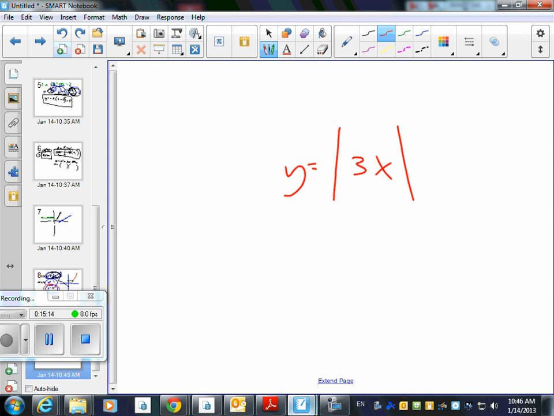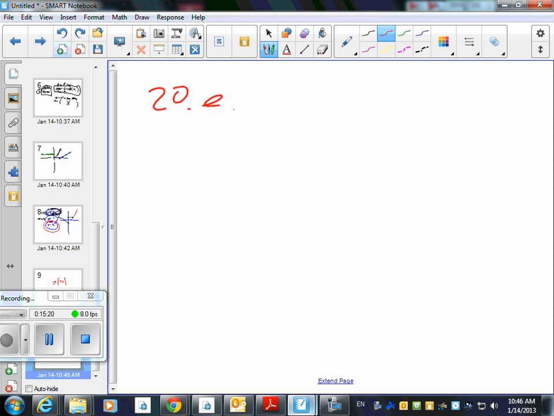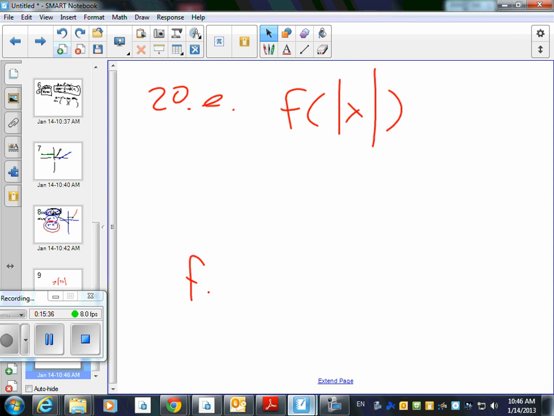Oh, wait, before we get there, number 20, I do know there's like a zillion people that screw up 20E. Just look at 20E for a second. Everybody, just look at 20E for a second, and then if you already know that kind, you can skip it. Remember how you do the F of absolute value of X versus the letter F. If I just keep doing them in order and I never go backwards, I don't need to keep track of which problems I've done. We're not going to go back past number 20.